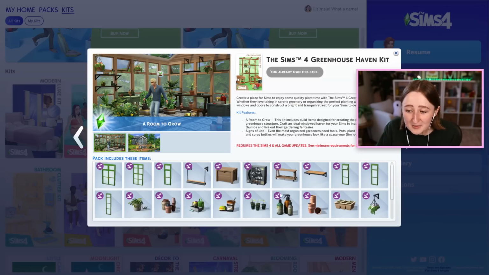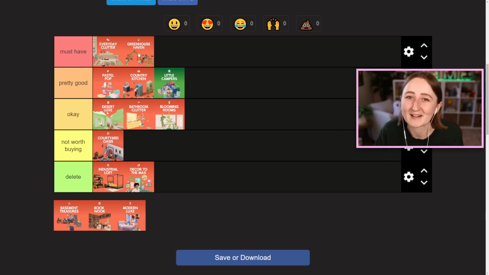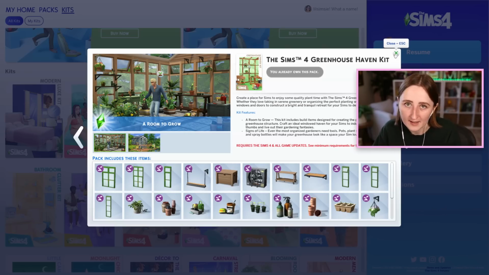And it's got a bunch of cute little garden clutter, like this cute little watering can. It's got like some plant pots and stuff. If you enjoy having your Sims garden, this is a really fun addition. I feel kind of silly putting greenhouse as a must-have, but I really, really like it. By far, one of my favorite kits The Sims 4 has.